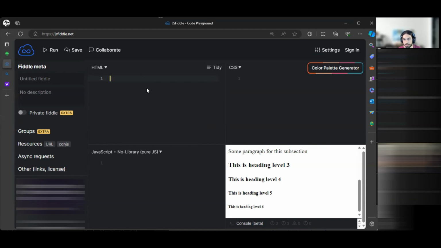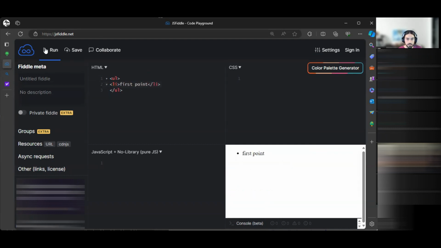Have you ever seen a bullet point list? That's called an unordered list. To make that in HTML, you have to open the tag called UL, which stands for unordered list. So less than UL, greater than. And make sure to put the closing tag as well. Between the opening and closing tag, we're going to write list item tags. This is kind of new to us because before we had just a simple one element. Now this is a tag within a tag. So we're going to write less than li, greater than, don't forget the closing, and then we're going to type some text here. First point.